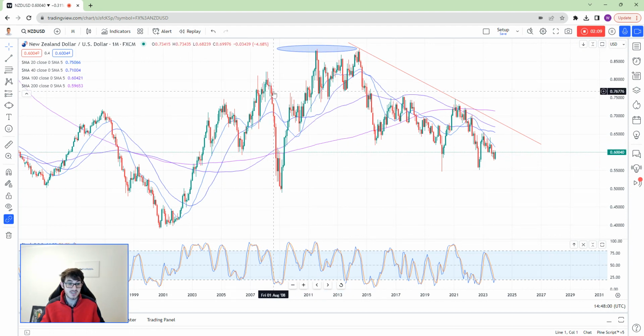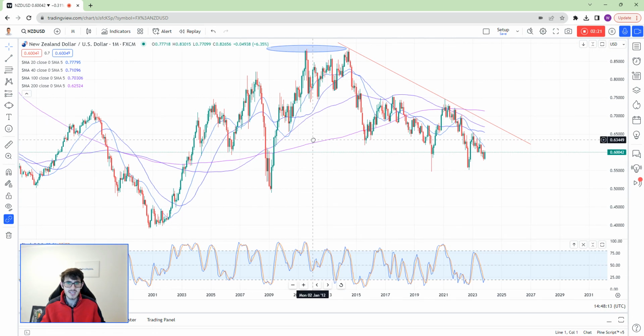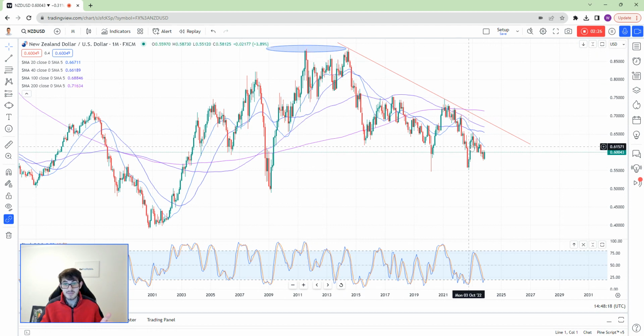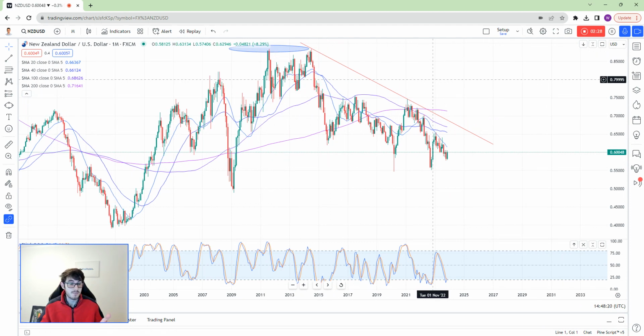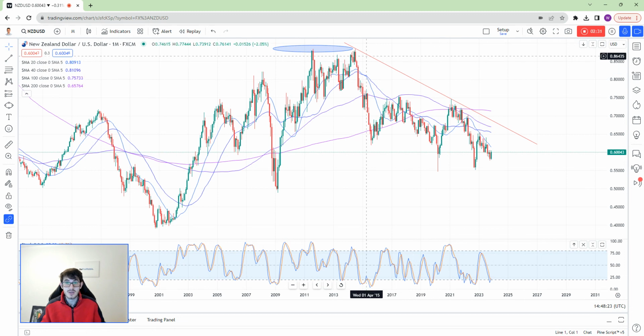roller coaster. In 2008, it gained value, drops drastically. The New Zealand dollar drops, the US dollar gains value, and then it loses all its value, sacrifices all those gains as the global economy recovers, and people stopped buying the dollar at that point. And ever since, you've had your fall in the New Zealand dollar again. So essentially, financial crisis comes, people buy the US dollar and the New Zealand dollar falls, and then they get rid of the US dollar and the New Zealand dollar rises. So that's as things start to get better.